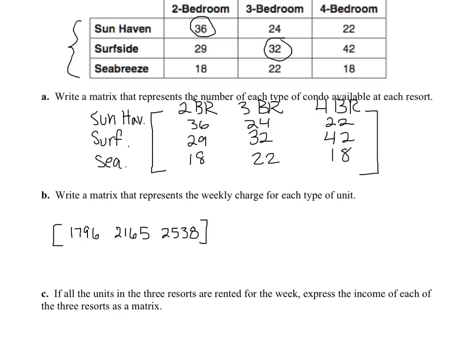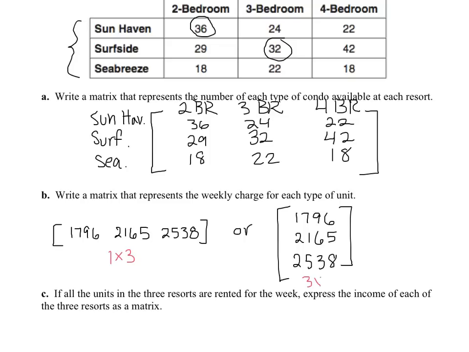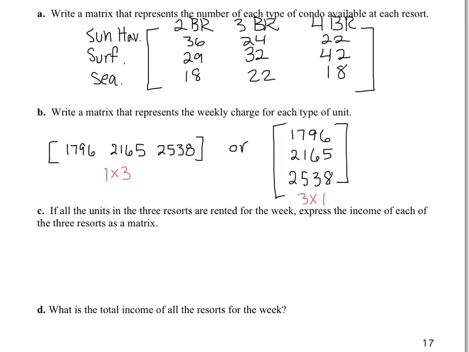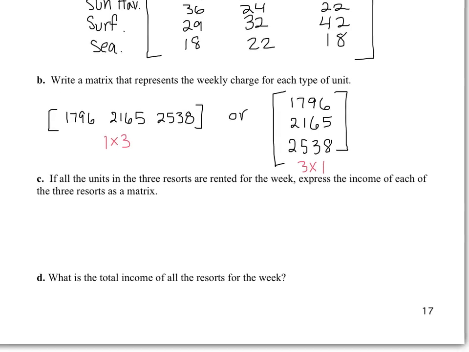Now you might be asking yourself, self, how do I know that this has to be a row matrix? How do I not know it's a column matrix? So for now, we don't really know until we look at the follow-up question, so I'm going to write it as a column matrix as well. Okay, so again, as far as sizes, this is a 1x3 and this is a 3x1. And that's going to become important for later follow-up questions, especially the one that's coming up next.